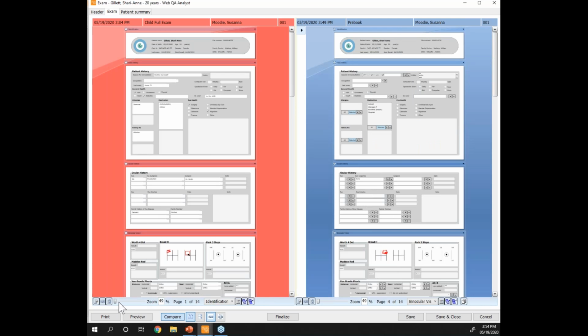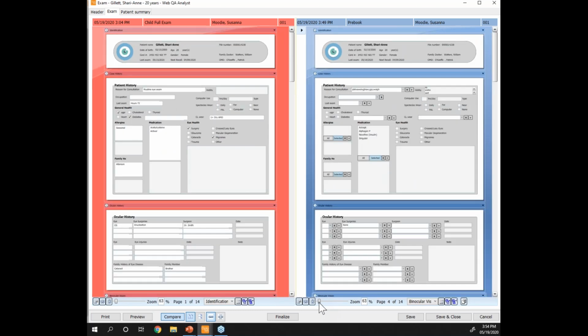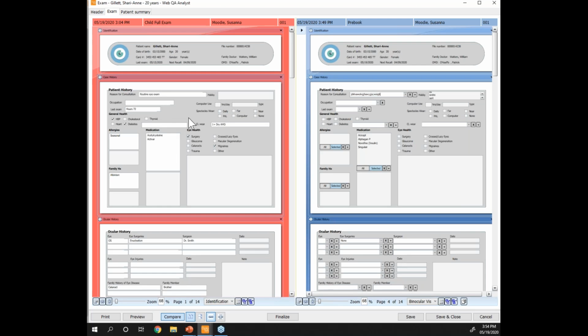Of course, my screen is pretty small to accommodate your smartphones and your tablets and so forth, but you can understand that this is the same exam. It's just that one is the last exam in red and the blue is today's exam. And we have a little function to allow you to bring information from your last exam into the new one. For those who don't know, it's Control, Shift, and K, the letter K as in kilo, to bring information from the whole section from the last exam.